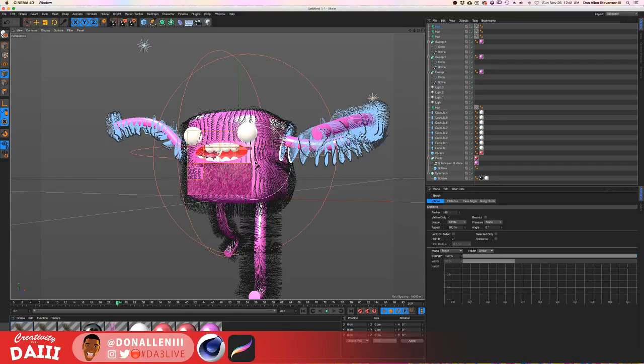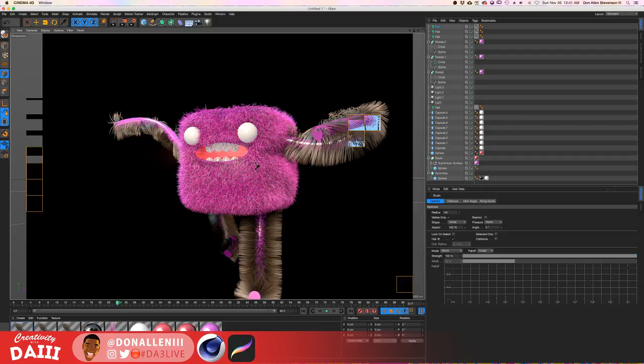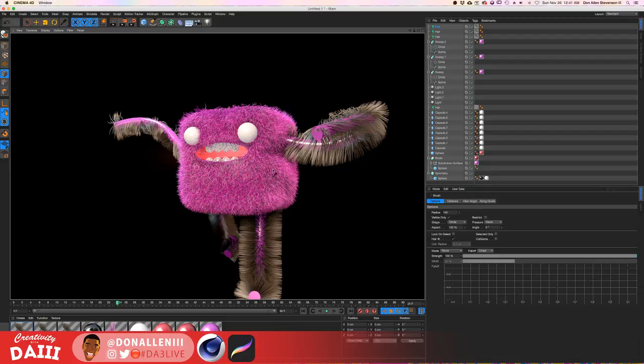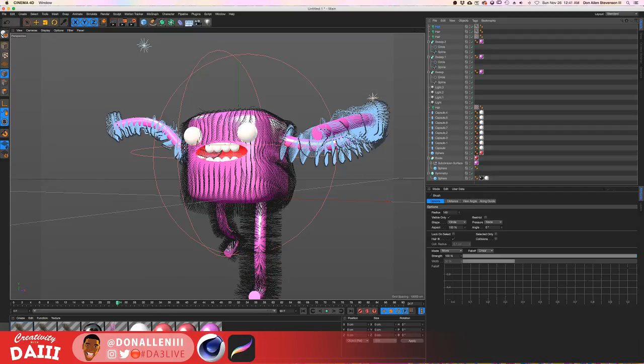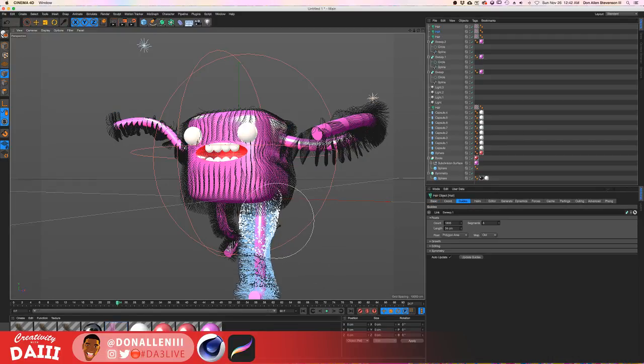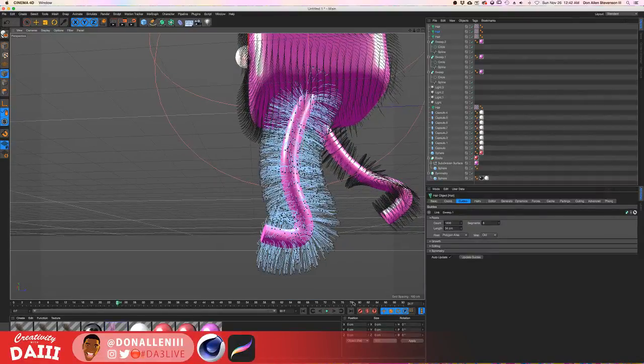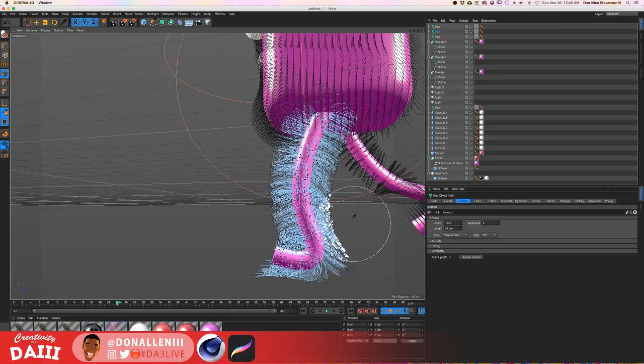Oh, it's going to be that gross color. We need to fix that. Oh yeah, by default it's that brown and yellow. So let's replace all those hairs with the pink, fluffy, curly hair. And then we'll go to the hair object of the legs, brush these ones down as well. And I'm going to take these ones and bring them forward, so it looks like it's stepping on something instead of nothing.